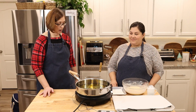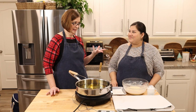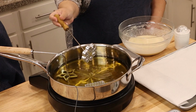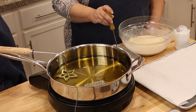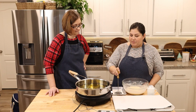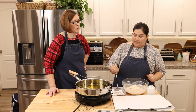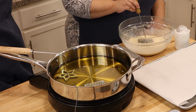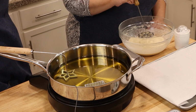All right, so we've hit 350 now on our digital thermometer. Now what do we do? Okay, so you want to take your rosette mold and drip as much oil off of that as you can. And then just tap it a little bit on a napkin because you don't want to get oil in your batter and change the consistency of it. And then you want to dip it in there, about halfway. You don't want to go over.